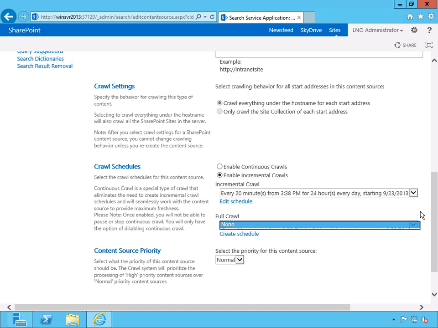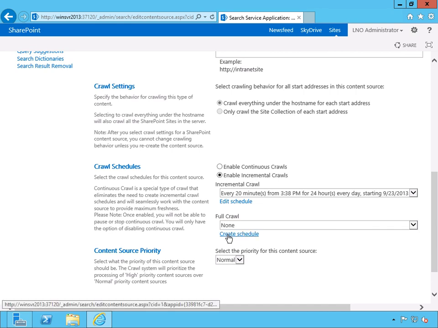Sometimes you may want to set those up as well, or create a schedule so that every weekend it stops and does a full crawl in case something gets changed. That's normally what I set things up to. On off periods, just go back and do a full crawl to make sure everything's in good order.